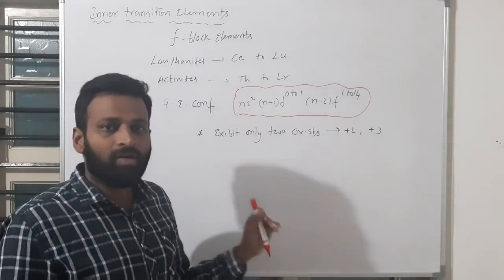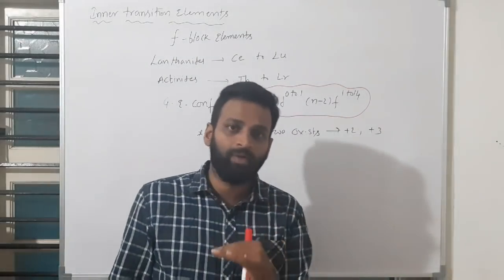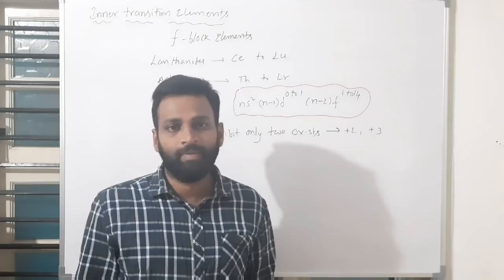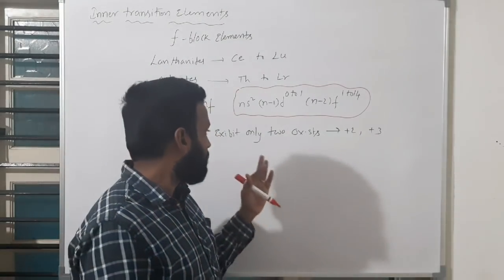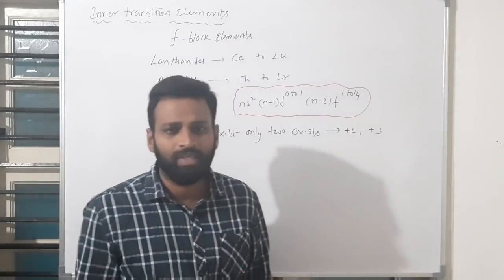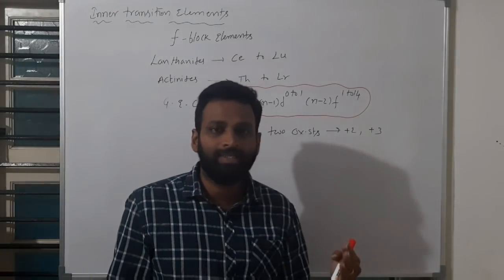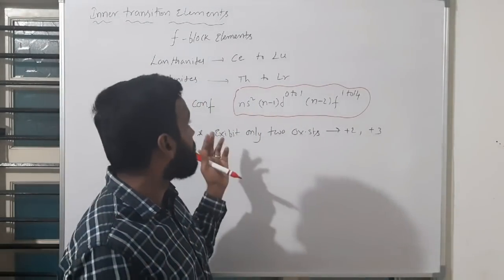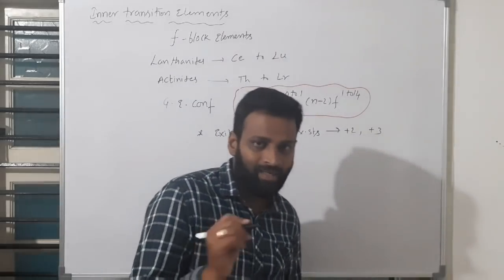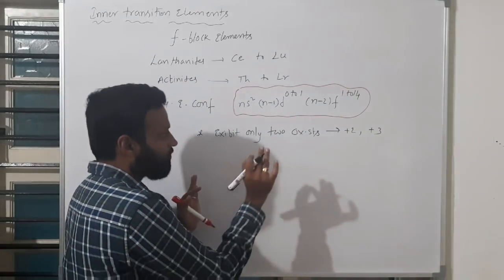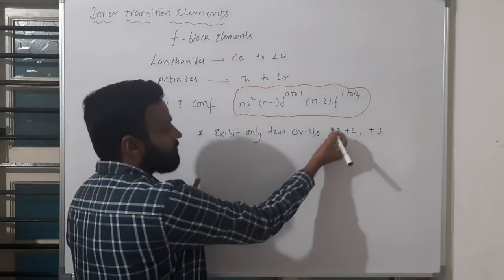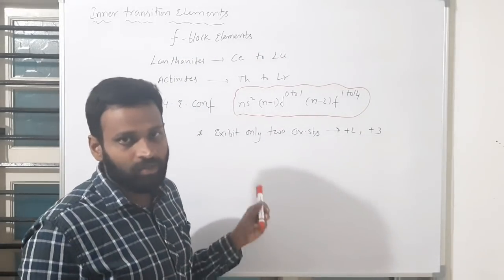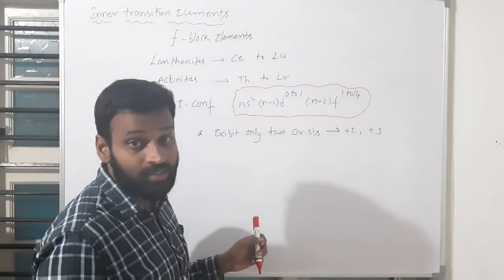Don't worry, oxidation states are a separate topic, a chapter we have. No need to worry about them now. In the redox reactions chapter we will discuss why these exhibit +2 and +3. Also, oxidation state is one of the periodic properties, so there also we will discuss the oxidation states of inner transition elements. Right now I am giving only small information, but elaborately we will discuss it in the redox reactions chapter.